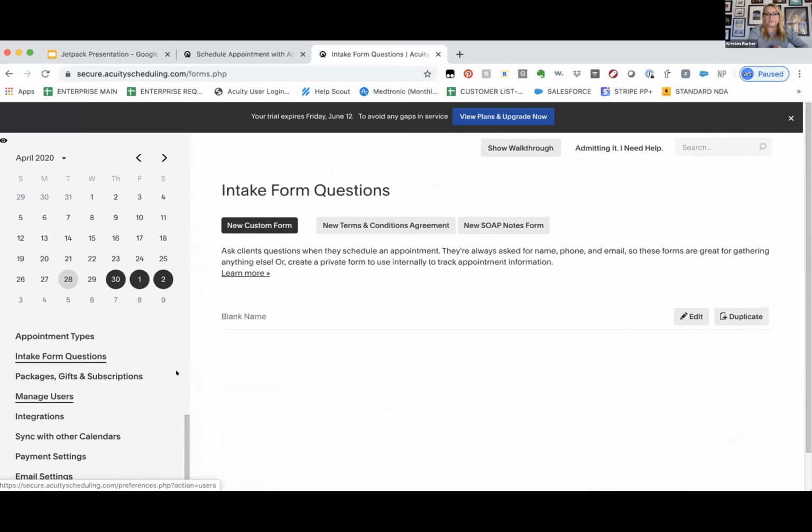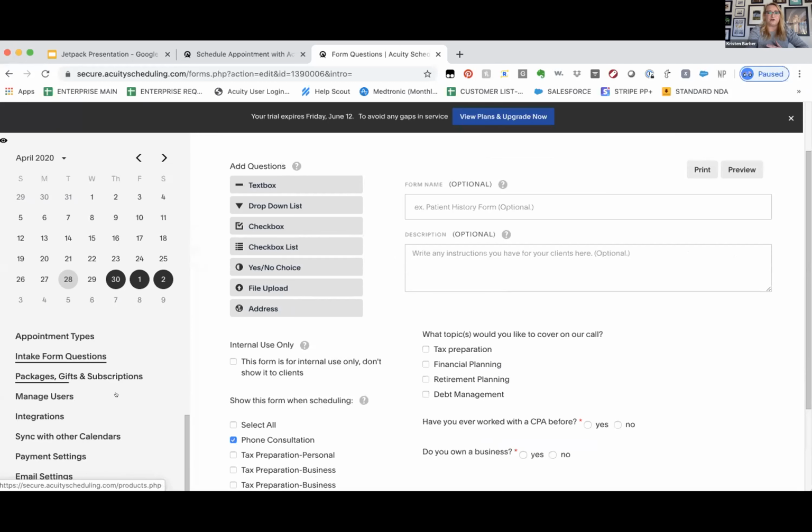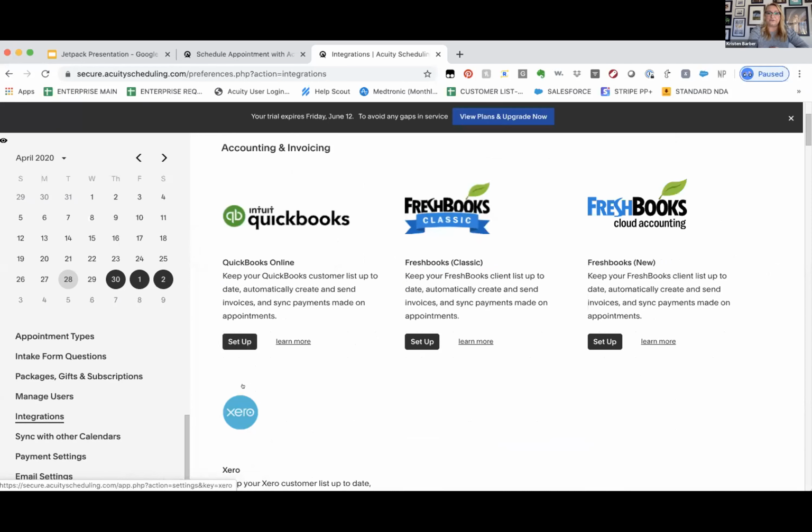Again, you'll be able to build up those intake forms to ask whatever questions make sense for you for each of the offerings you have, so you can get any information you want from people as needed. This is also where we become a little bit bigger and better. We have hundreds of different integrations that you can sync up with.